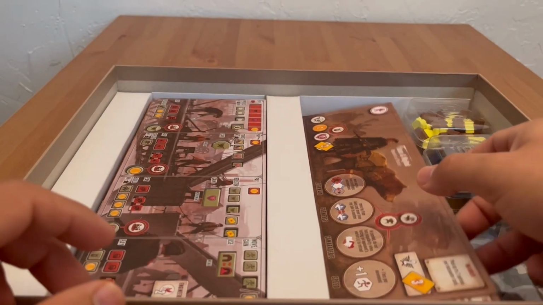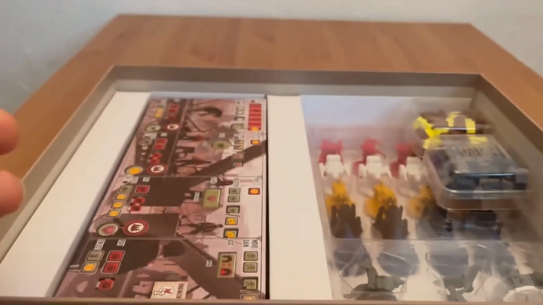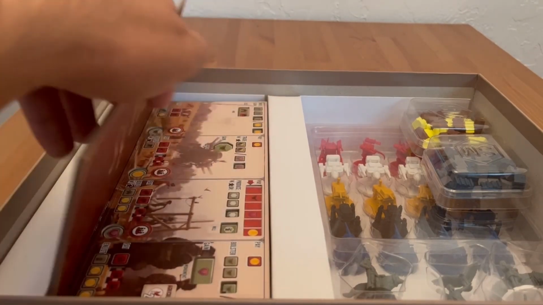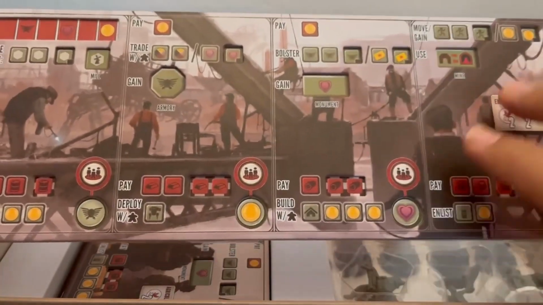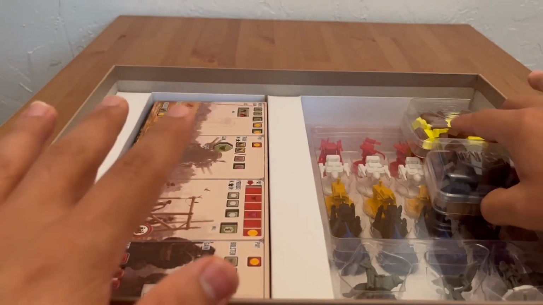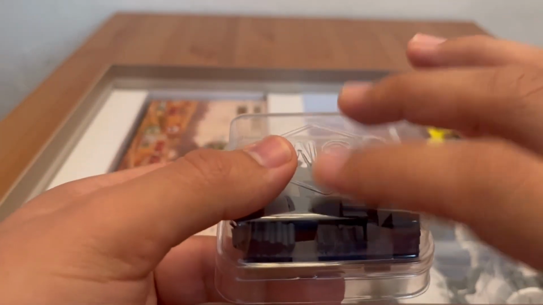And then, let's see, we have our player boards here. I will go over these in just a moment, a bit more in detail. We have the additional action board, so this is how you'll be doing your turns, and I'll go over them as well in just a moment. I've been trying to focus on showcasing the actual components in different sections of the video, so we'll see about that.